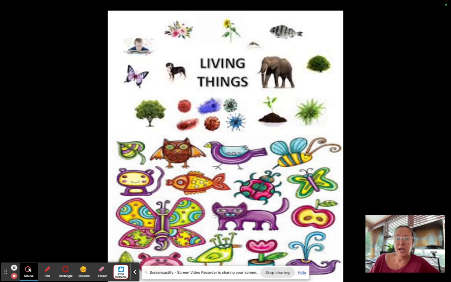So on this slide, it's a clip art of various types of animals, and I just want you to take a look at it for a second. And of course, you'll notice that some of the species are insects, like the butterfly and the bee, and some of them are birds, and others are more traditional animals like elephants and monkeys, whales, pigs. But then we also have other living organisms such as the plant, the tree, the flower. And we can't forget about the smallest of organisms here, the microscopic bacteria, the viruses, the amoeba. So when we consider what all these things have in common, there are actually eight different responses here.